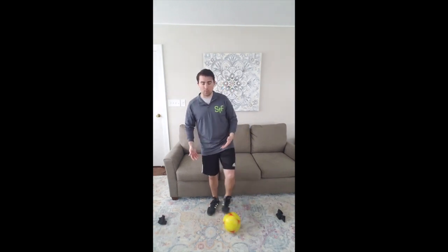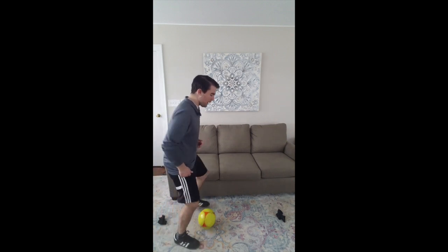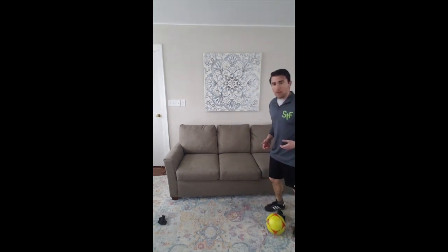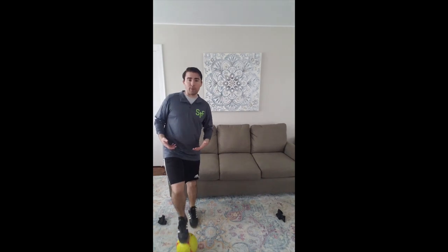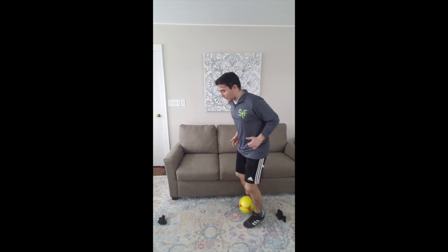The first one, we're going to go between our feet back and forth just like we were doing, and we're going to go to the other object or cone or sock that you have. We're going to turn around and do the same thing going back. Again, you can start slow and then go faster, and as you get really good at it, you can go back and forth fast, as many times as you can. You might want to time yourself for maybe 30 seconds, see how many touches you can do, and then go again for another 30 seconds, see if you can get an even higher score.